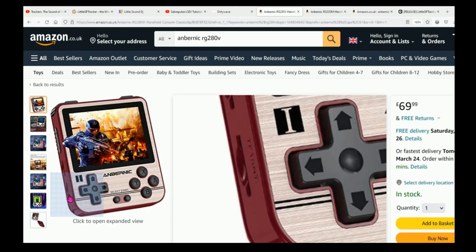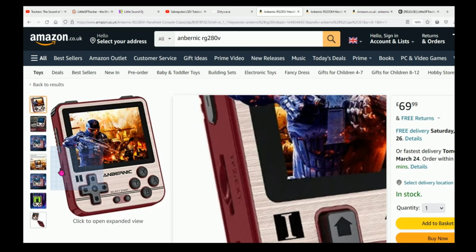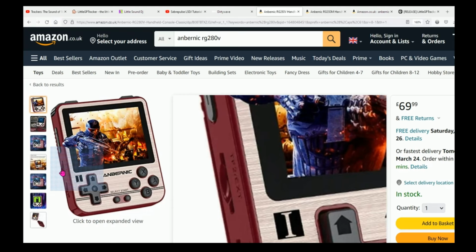The other one is where you put your game ROMs and also where I would recommend you store your sample files, because obviously 16 gigs is not a lot of room to start storing samples. And then depending on how many ROMs you actually want to keep on here, you may also want a bigger SD card. I did. I got myself a 256 gig one, which means I can have tons of game ROMs and I can also have tons of samples. It's up to you. Obviously, you can have fewer games and samples and just make do with this one.